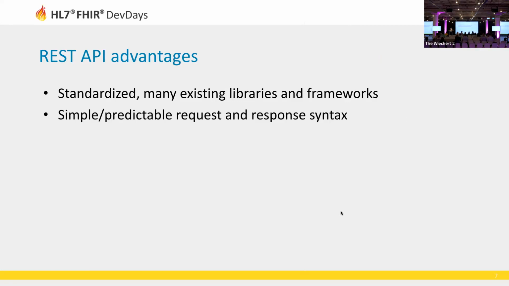And so I think everyone here is very familiar with the REST API, probably very familiar with the advantages. It's standardized. There's a lot of libraries you can use, and the request-response syntax is very simple and predictable. You just put in a URL and you know exactly what you get back, because you can go to the documentation and see the fields that are going to come back.